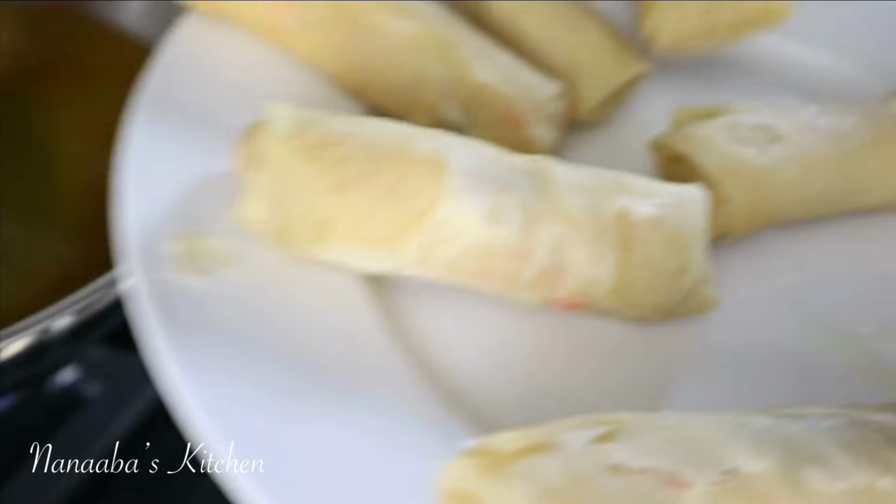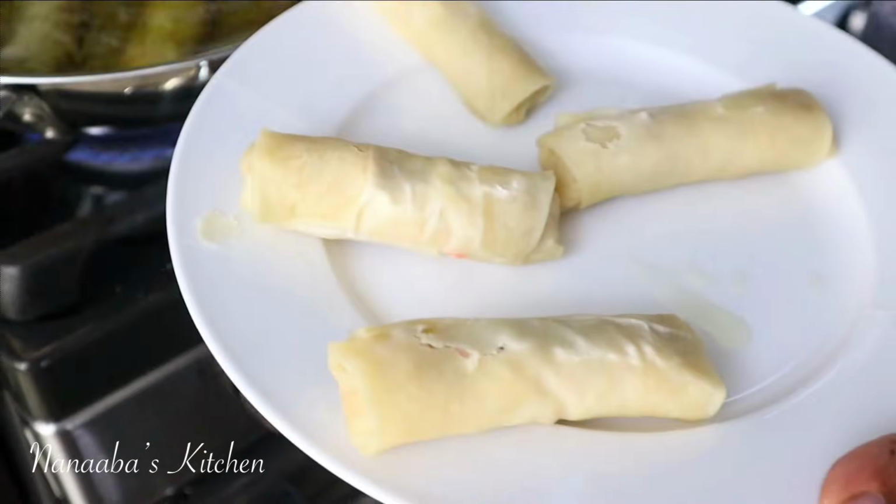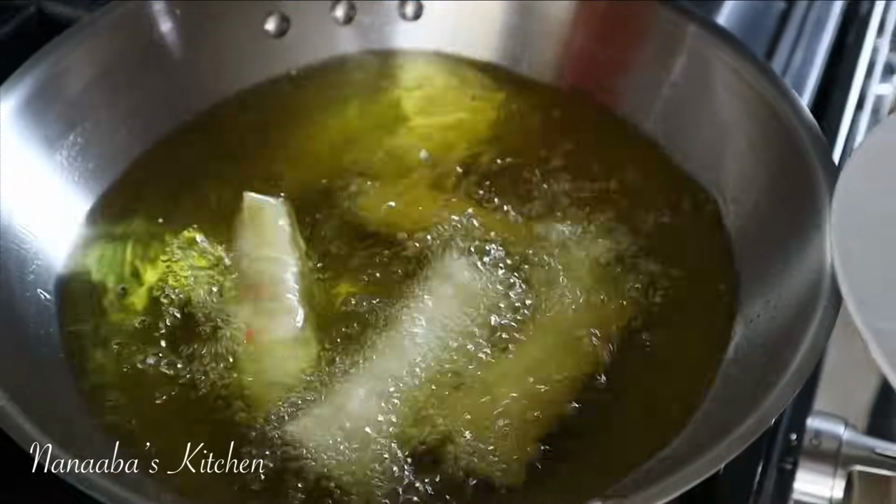Now let's go and fry these babies and wait till you see how much more crunch and crispiness you get from this method. It is amazing.